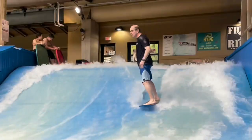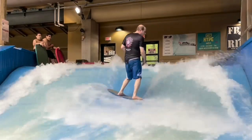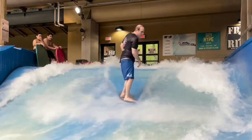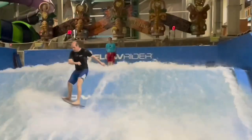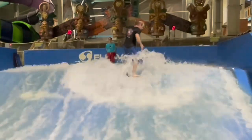Multiple 360s: if you want to do multiple 360s then you can actually maintain the rotational speed by shifting your board edges during the spin. As you get really good at shifting your board edges you can actually use this to increase your rotational speed. The only way to learn this is to go out there and practice spinning and get a good feel for using your edges. What you don't want to do is use your arms like you're doing the cabbage patch dance — this is really inefficient and just looks really bad. Just use your board edges to maintain the speed. Don't be the cabbage patch guy out on the wave.